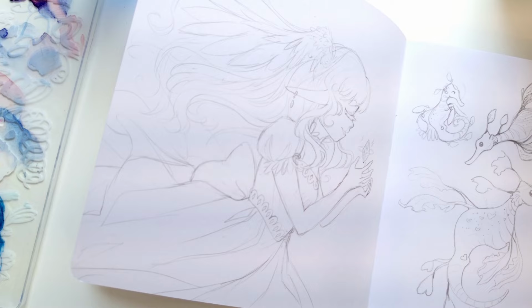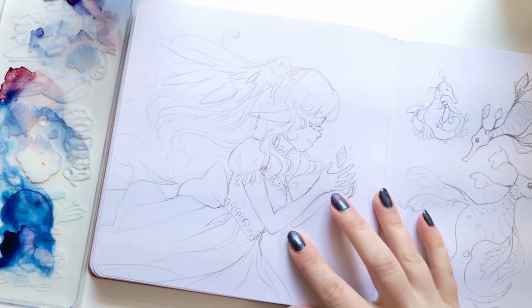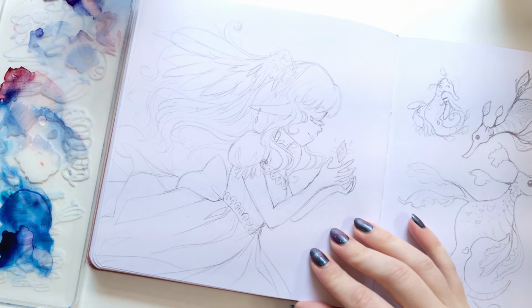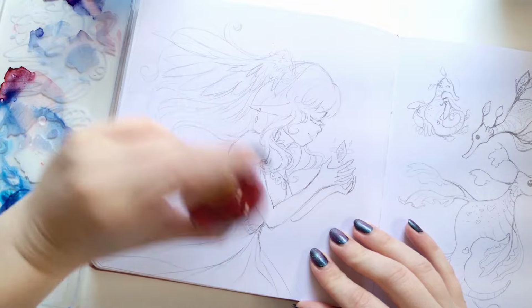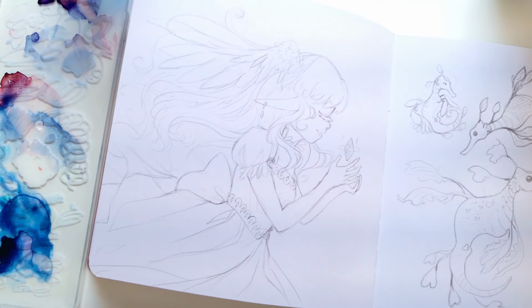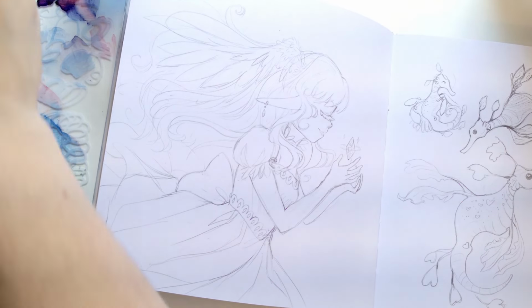So anyway, onto the actual artwork. I actually drew this when I bought the inks because I wanted to make a video several months ago, but it just didn't happen, partly because I was too afraid to use inks and also because I just had other things that I wanted to do. But I drew this girl.